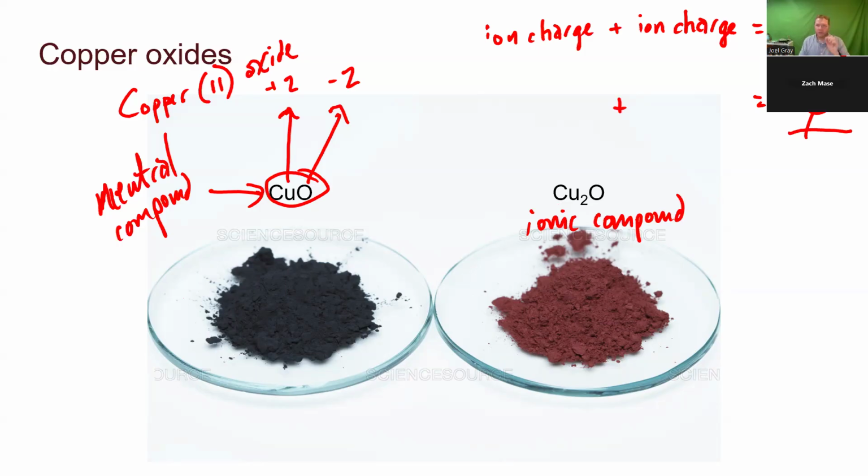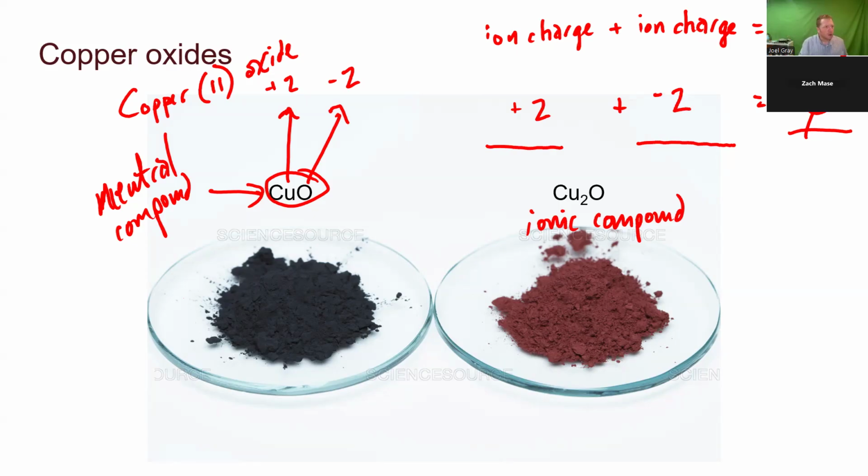Now, we have to think back to the common ions, because these are the ions that make up this compound. Tell me, what is the charge of an oxide ion? And if you have to, go back to that common ion slide or go to the periodic table. -2. You're absolutely correct. It's -2. So what do I have to add to -2 to equal 0? +2. Okay. Does everyone follow that? Give me a Y or N to the chat.